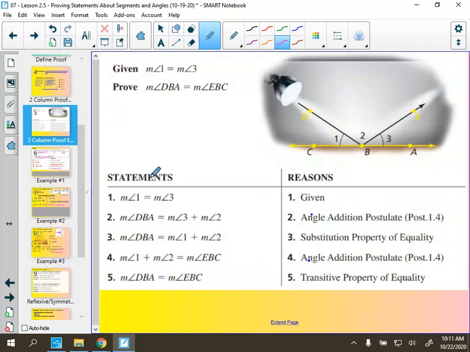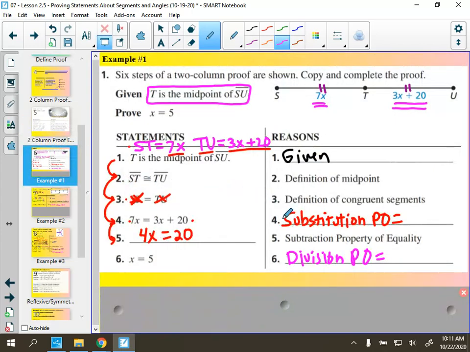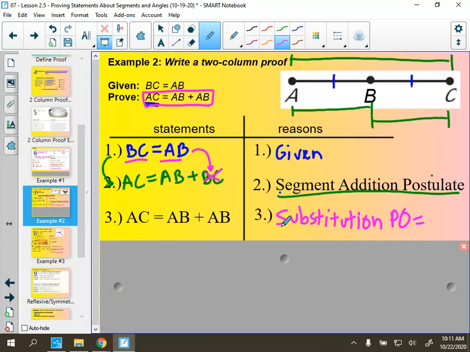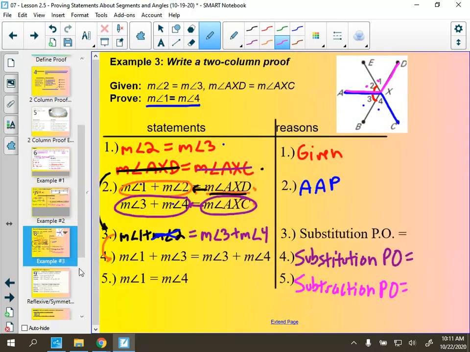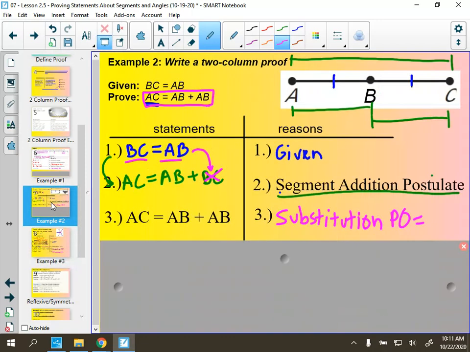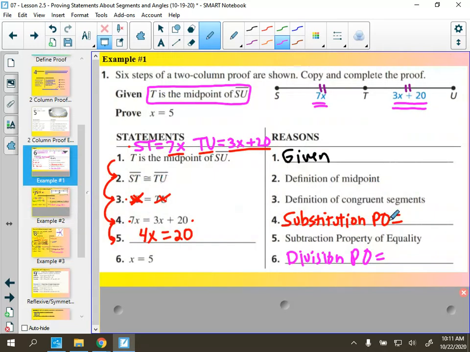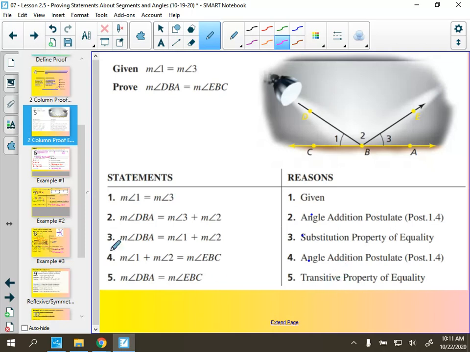How many times has substitution come up? Substitution. Substitution. Substitution. Uh-oh. 2 more substitutions. So those have come up quite a bit. So within 4 proofs, they all seem different. They all feel pretty different. But there are some things that are pretty common that are showing up in a lot of them. Okay, some different stuff. We saw the definition of midpoint was kind of an exclusive one there, but that'll be one that we use. Transitive property came up in that first one.